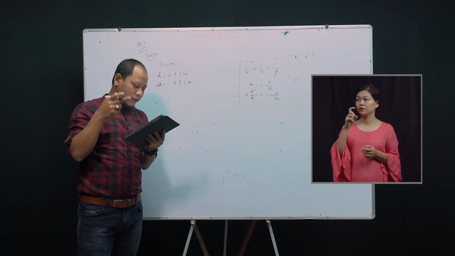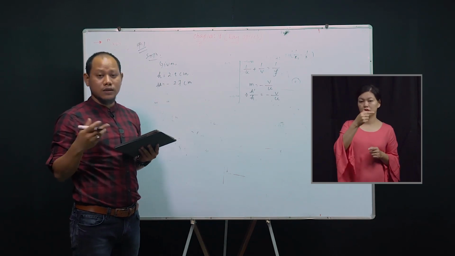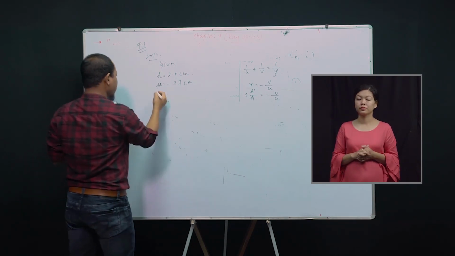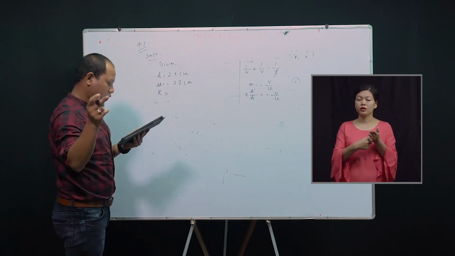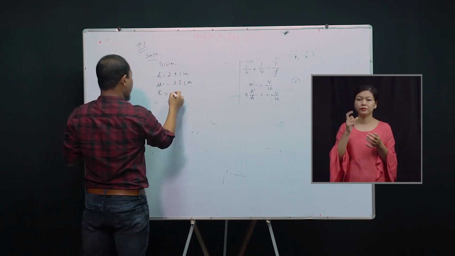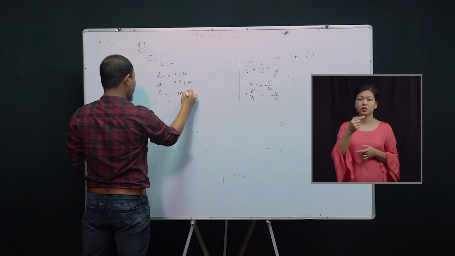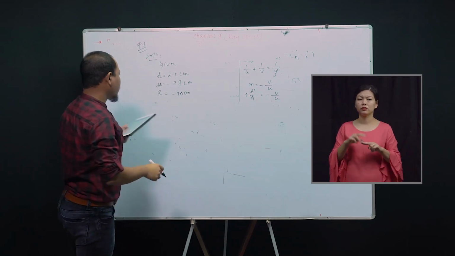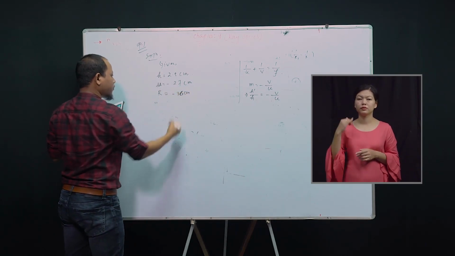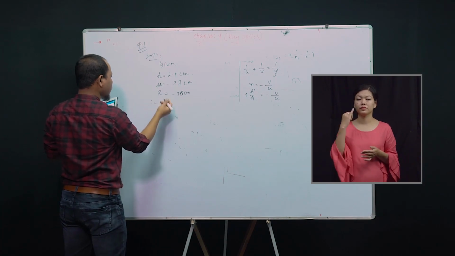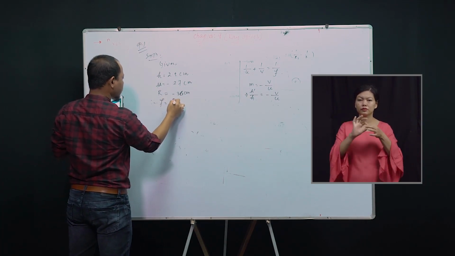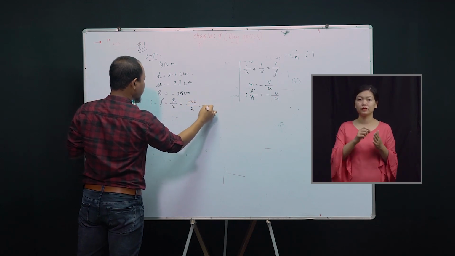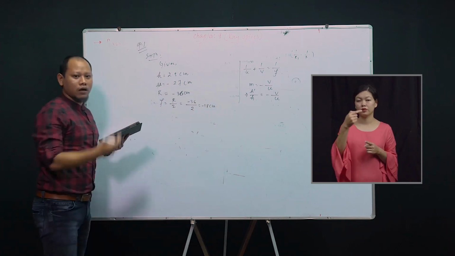A concave mirror of radius of curvature 36 centimeter. So what is the radius of curvature of the concave mirror? That is 36 centimeter, denoted by r. For the concave mirror, radius of curvature is negative. So this is minus 36 centimeter. Since in the formula we have f, the focal length, we can find the focal length from the radius of curvature. We know the relation f is nothing but r by 2. So we can write minus 36 divided by 2 equal to minus 18 centimeter. I hope it's clear now.